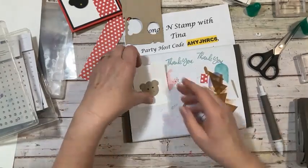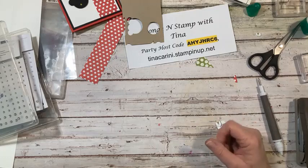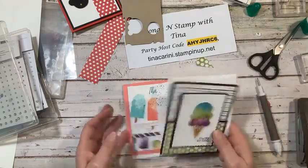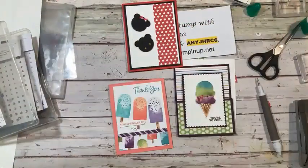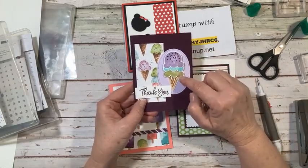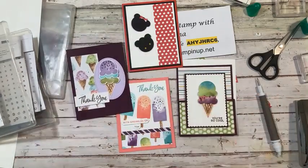Okay, so I hope that you guys really did enjoy today's Facebook Live. I know that it was a little long because we did three projects. But let me bring them in. So we did that one and this one. And then we did our Minnie and Mickey Mouse. And let me show you another sample right here. This was using the stamps, and I just stamped them out and punched them and used the sprinkles that are in the stamp set. So there we go.